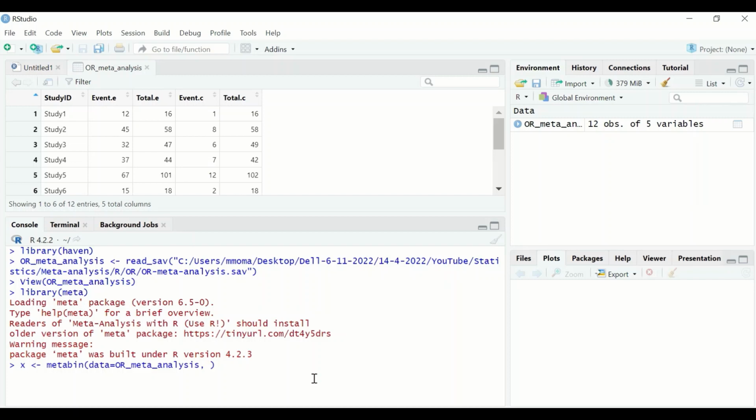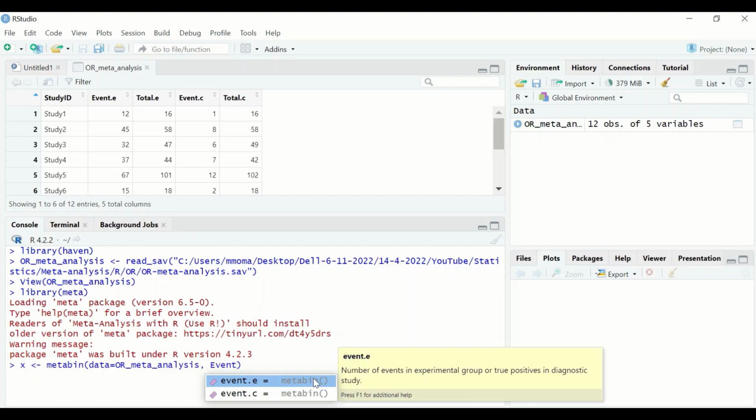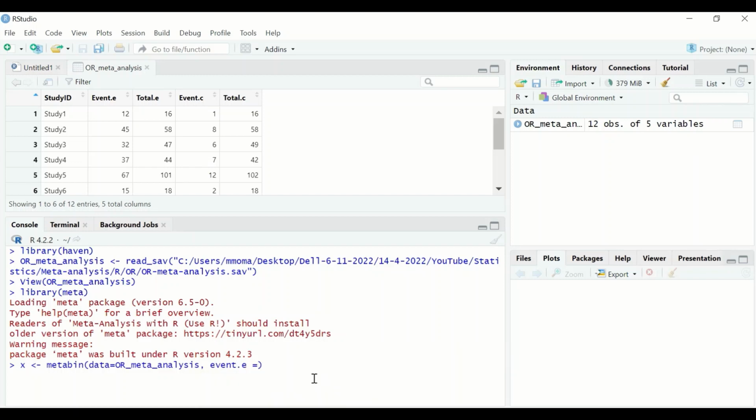The next is to insert the variable for the event in the experimental group, which is event.e, case sensitive, and then a comma, and then the total number of participants in the experimental group. So total, it has to be capital, Total.e, and this is for the experimental group.